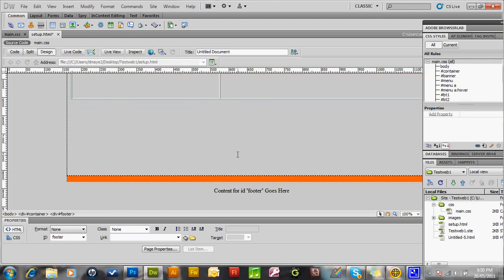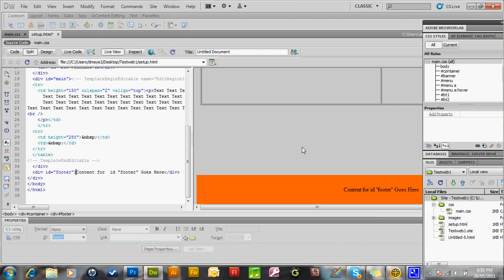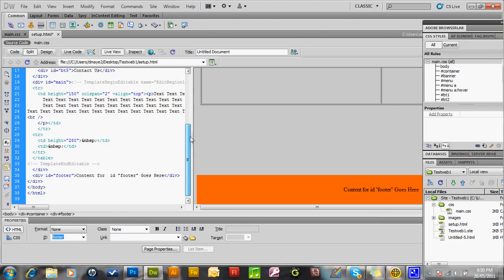Let's check it out in design view. Bit of a gap there. That's because I've set my height to 80 pixels. I could set that to auto and it'll probably bump it up, but at the moment it's sitting at the very bottom of my container wrapper, if you will.